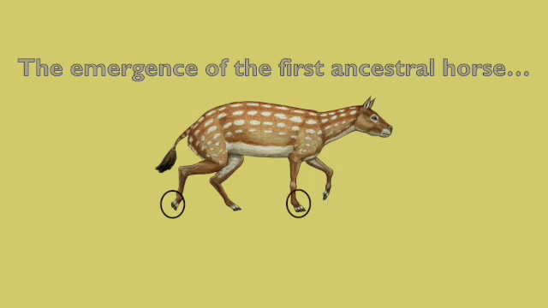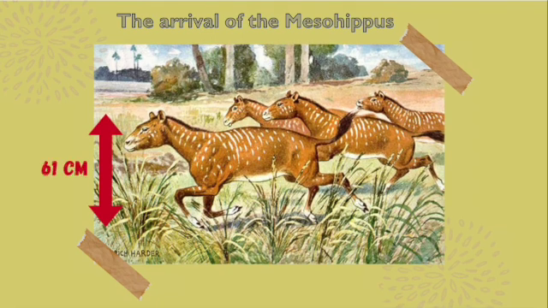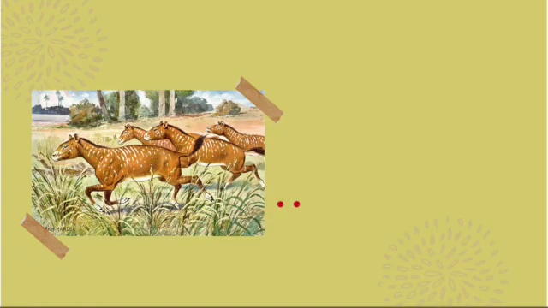So let's explore some of the major groups that precede the modern-day horse. The Mesohippus was the next important ancestor in the evolutionary timeline of horses, with their fossils found in the early and middle Oligocene. Mesohippus was far more horse-like and stood at about 61 centimeters tall. It had a muzzle-like snout and legs that were longer and slimmer. Towards the end of the Oligocene, the Mesohippus had evolved into a larger form known as the Miohippus.